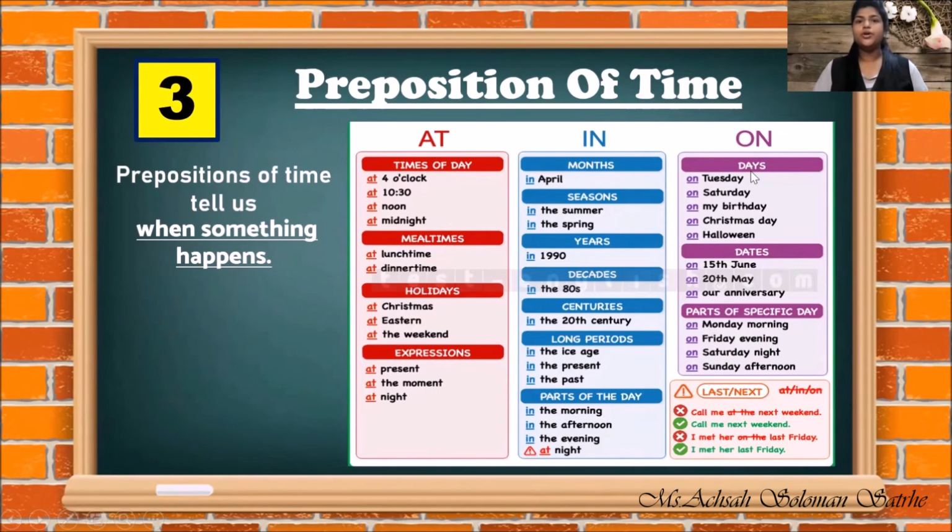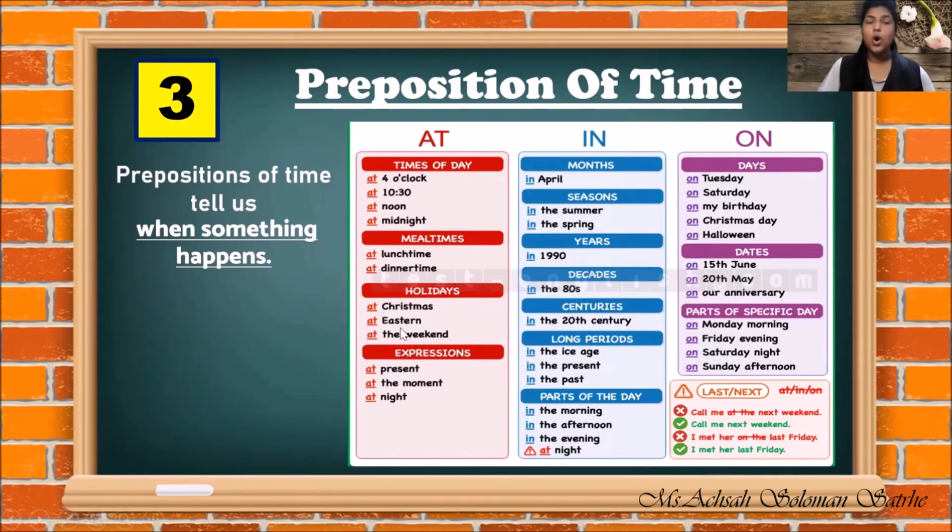Next, on. When do you use on? You use on for days like Monday, Tuesday, Wednesday, Thursday, Friday, Saturday. Then you use it for on my birthday, on Christmas Day. When you're talking about a particular day, for example, on this day, on that day, when it's a day, not a date. Especially a day like on the best day of my life. So whenever you give a name to that day, that's when you use on.